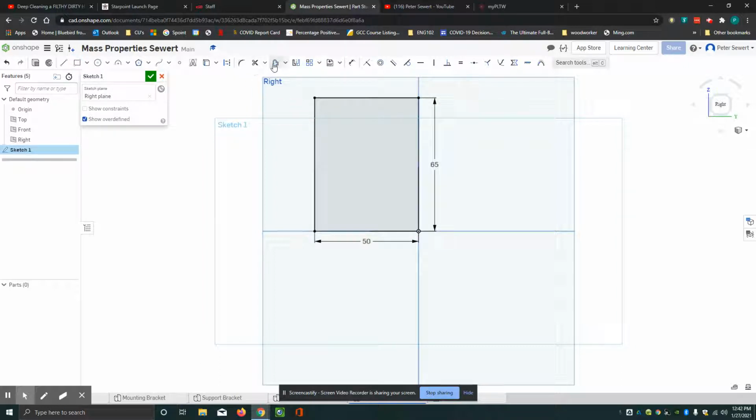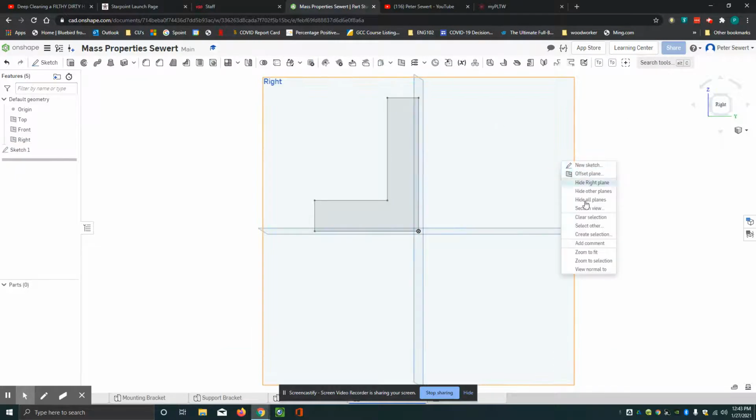And I'm going to use the offset tool of this and I want that distance to be 15 actually. You can see that little 5 in there. I'm going to change that to 15. And I'm going to use the offset tool again, coming up, and it's going to be 15. And then I will trim that away, and that away, and that, and that, because I don't need those anymore. Green check mark.